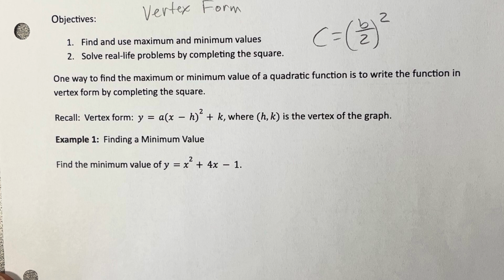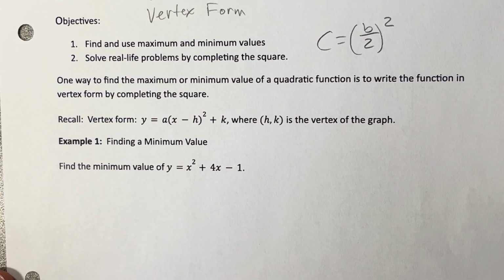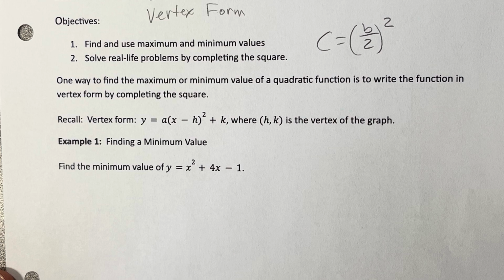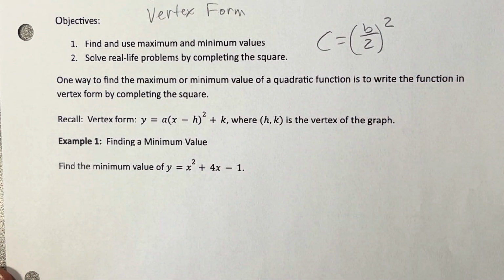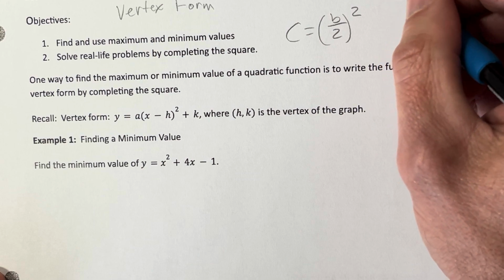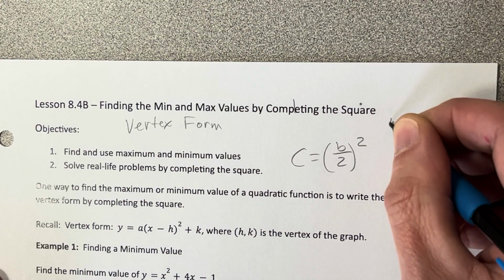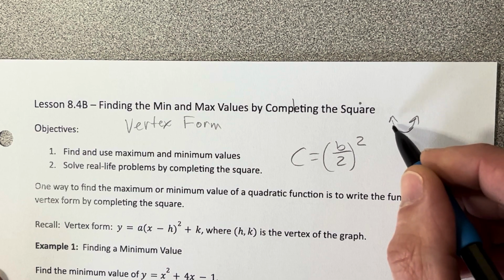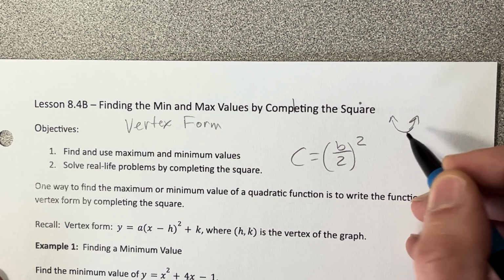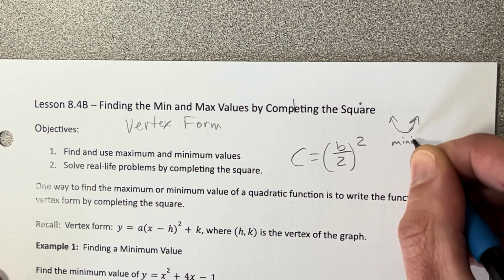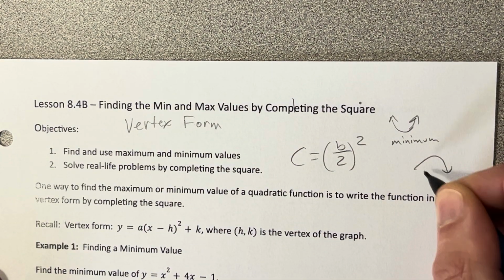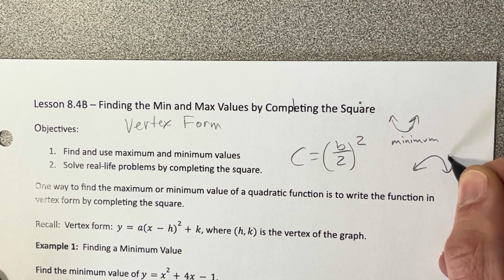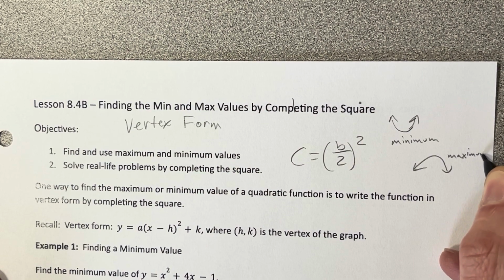First things first, because we're going to be looking at quadratics, we're going to be looking at parabolas. How can you tell if a parabola has a minimum or maximum value? Well, if you remember, if a parabola opens up, it could hold water. And like a pool, you're going to have a bottom of the pool. So you got a minimum value if it opens up. If it opens down, it's like a mountaintop. And you've got the top of the mountain, and you've got a maximum value.